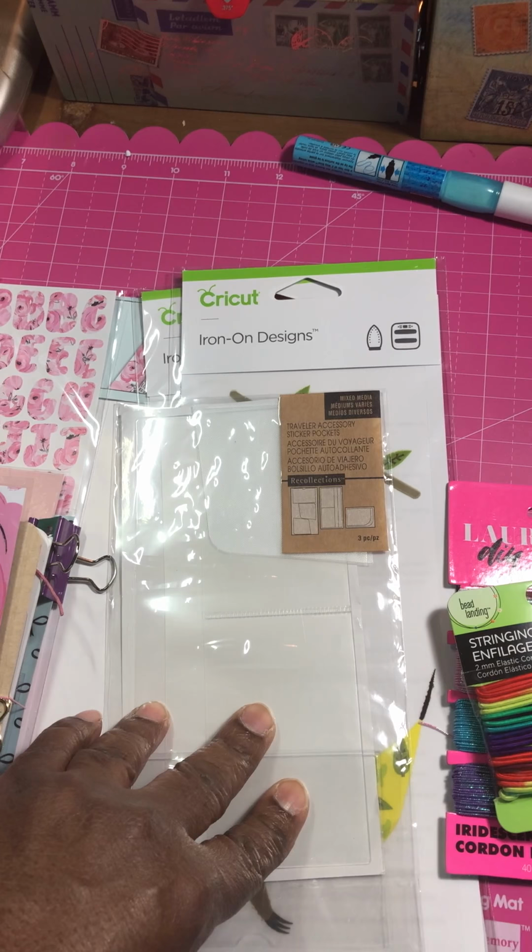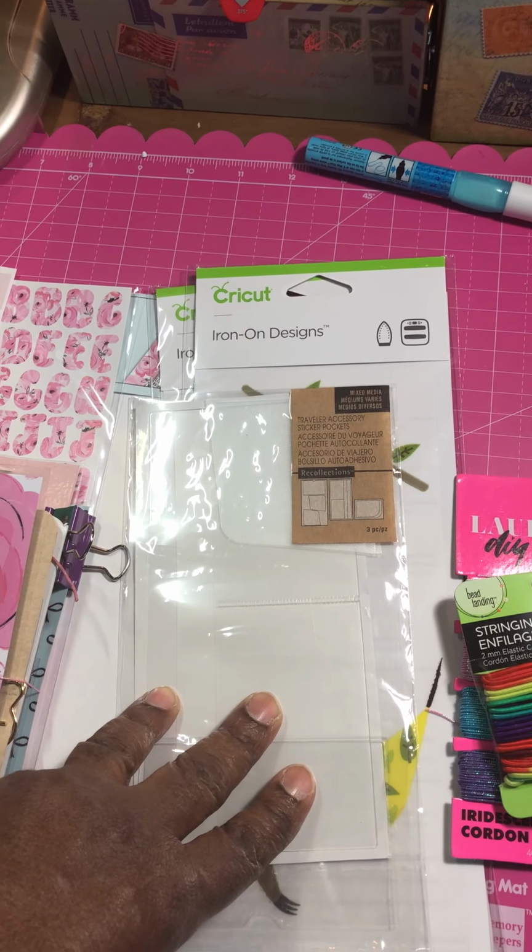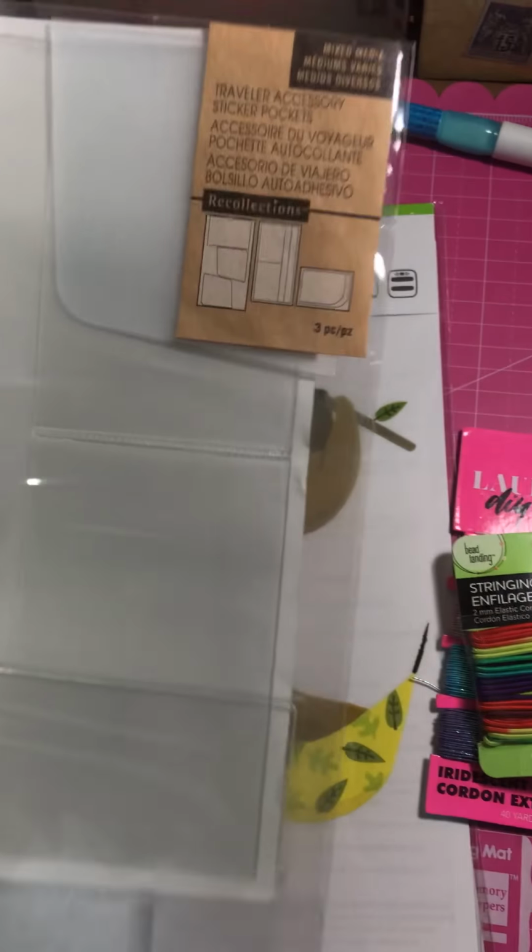And they had some Christmas stuff, guys. Ooh, the Christmas stuff is so cute. They had a bunch of Christmas tags. I keep saying I'm not gonna buy any Christmas stuff, but I'm gonna have to break down and get some of that. It's really cute. There's this one that's got this manila, it's like a 2 by 3, I guess. I'm just guessing on the size, but it looks like a little tiny mailing envelope. What do you call those envelopes where they have the two little circles? Anyway, it's like a little manila envelope, but it's mailed to Santa. It's so cute. But I put it back because it was full price and I had to get this for the project I was using.